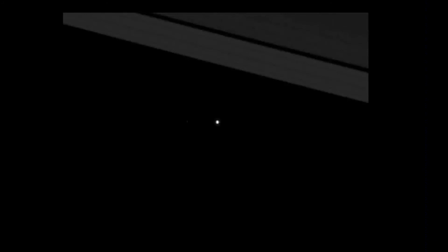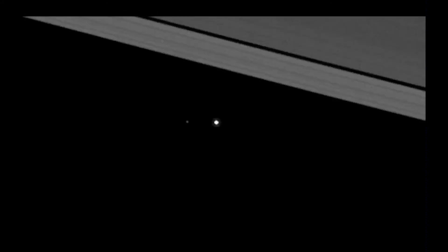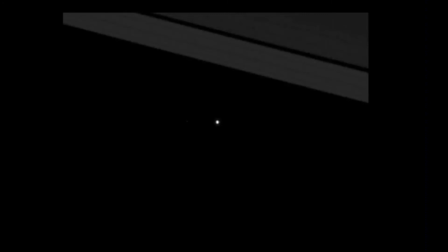I want to finish with one last set of images. That little dot is our big planet, our Earth. There have been several pictures taken of Earth from Saturn by Cassini, and this is the last one it will take for quite some time. We've zoomed in — and in case you can't see it, you can actually see the moon. Tony did a little enhancement so we could make out the moon. This is the last of these portraits that we'll get from Cassini.